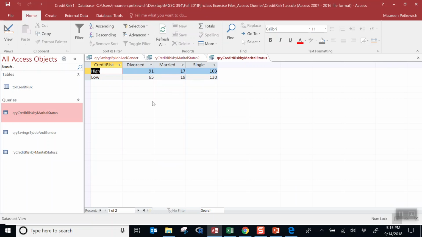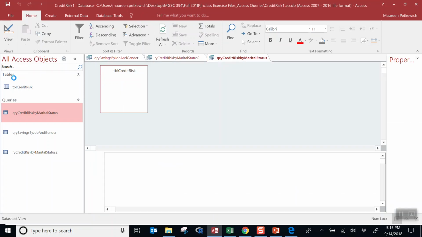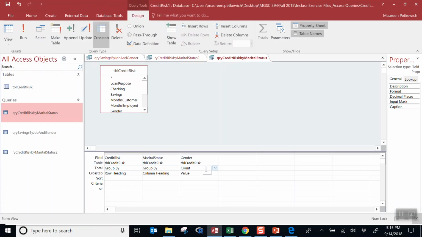So you can play around a little bit with that and just again note that when we're using this count feature, this field that is selected is not super important. Now, if I changed it to average or sum or max or min, then of course I'd get different results.